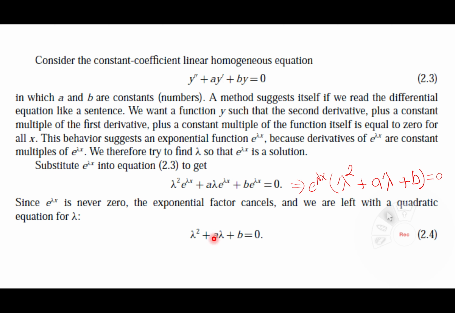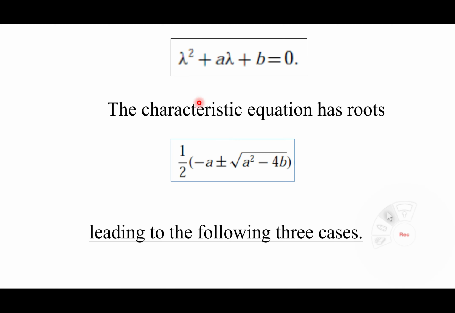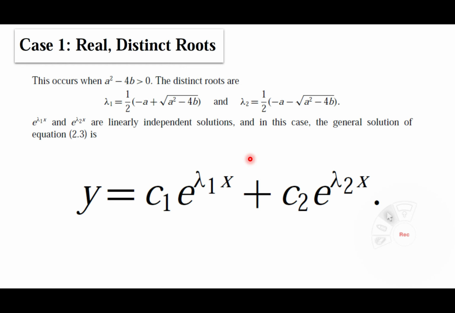Then we found that for the solution of our original differential equation, we need to solve this quadratic characteristic equation. We found that we have three cases actually for this. This is a quadratic equation, and it can be solved with the quadratic formula, as you can see here. And this is going to be controlled by the term under the radical. So we have three cases.